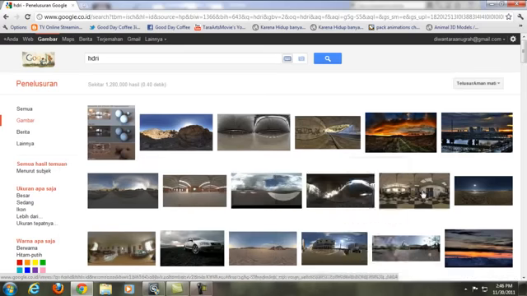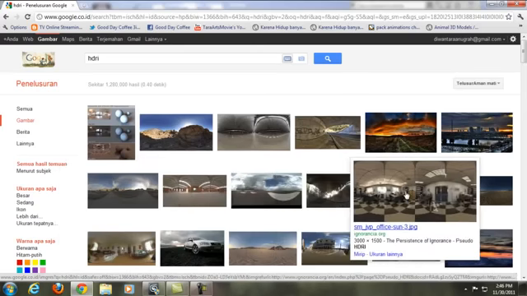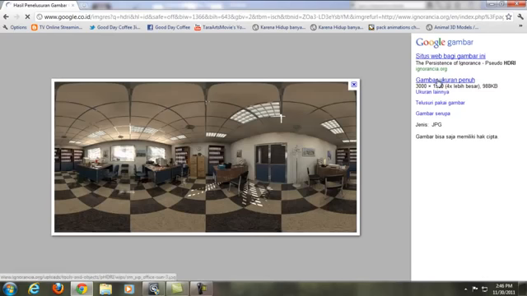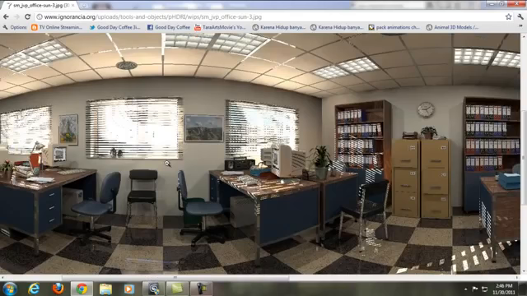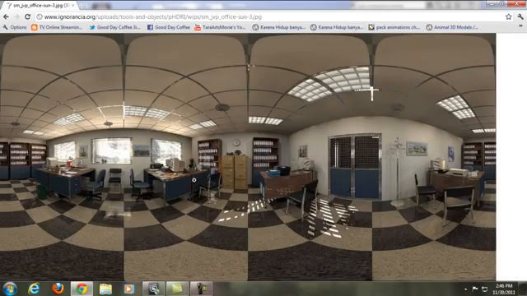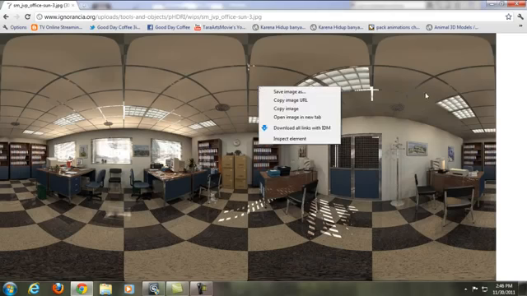But that's what you're going to want to use. So I use this, for example. Just click it and you can download it. It's like an office. It looks pretty good for a room. You're going to right click and save the image.